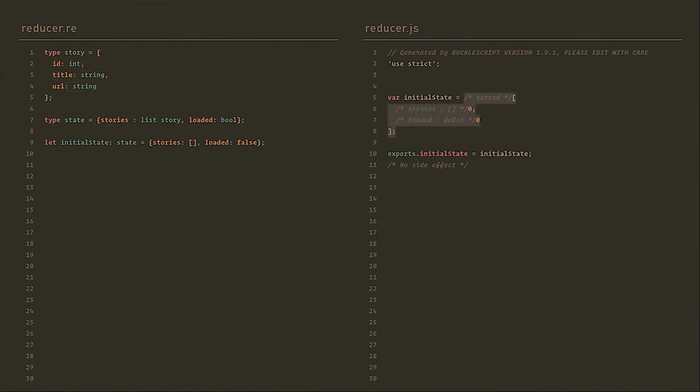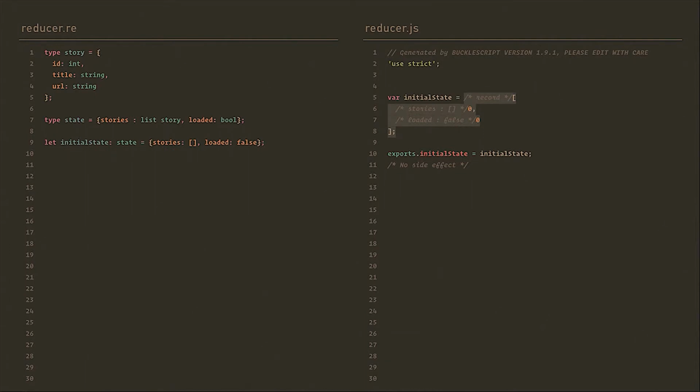But you can see here that the output JavaScript file is probably not quite what we expect. We've got an array of 2 integers. And this is because the inbuilt data structures in Reason are actually very highly optimized, and not perhaps very compatible with the JavaScript that we want to be running. I think if you're doing a lot of operations, array lookups by index are much, much faster than key lookups in an object. So behind the scenes, ReasonML uses array lookups.